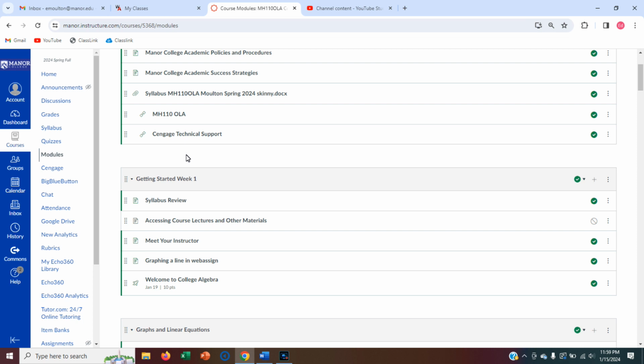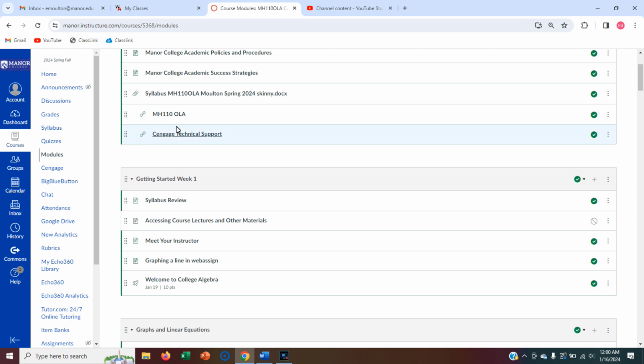Basically, you've paid for the account. It just needs to link through Canvas. So by clicking this link and saying create account, it'll link to your Canvas ID and be linked forever. Part of your Manor tuition pays for this platform. You should not have to pay anything out of pocket. You should not worry about if it says that a free trial is going to expire or something like that. No matter what, you should have the account paid for as part of what you've already paid.